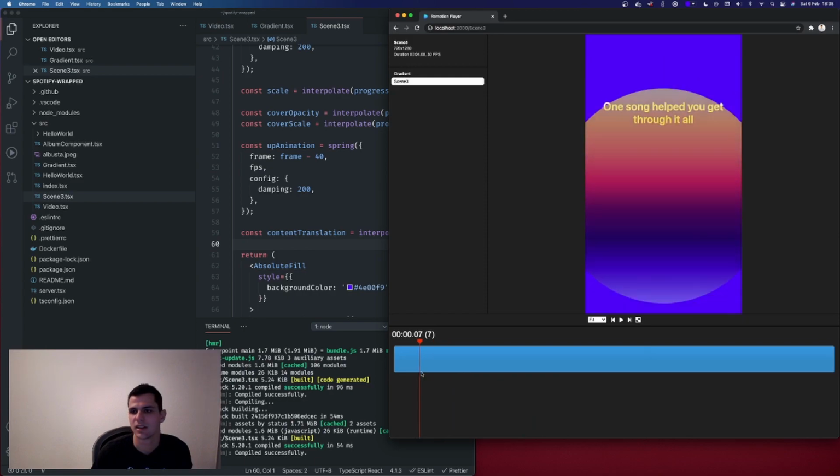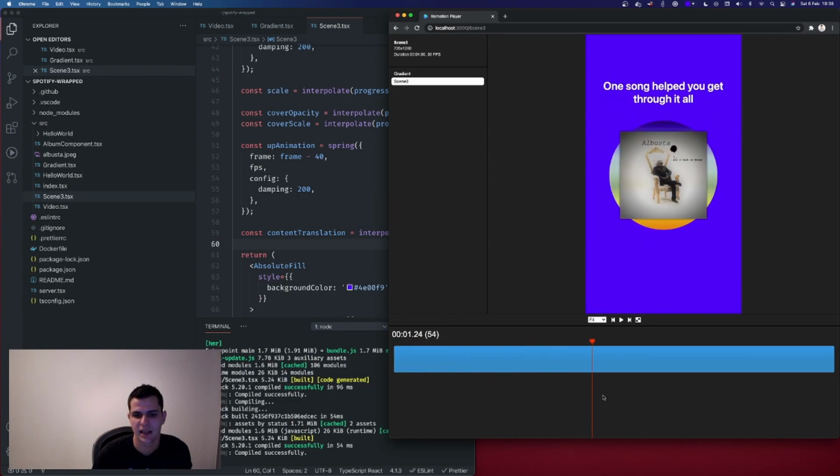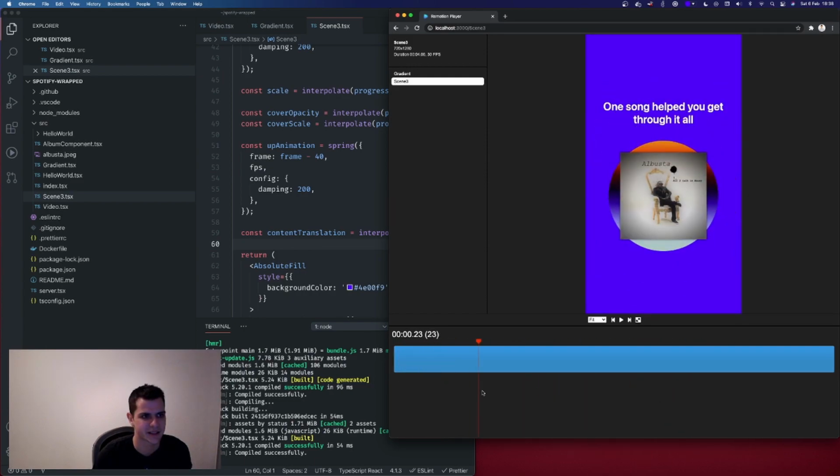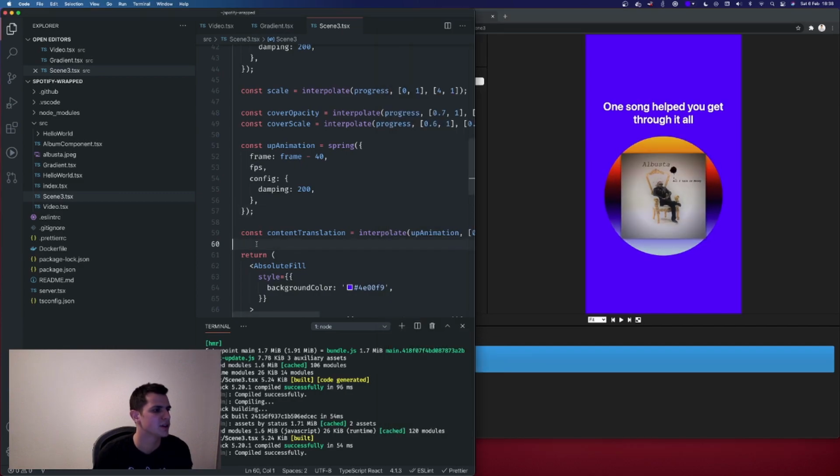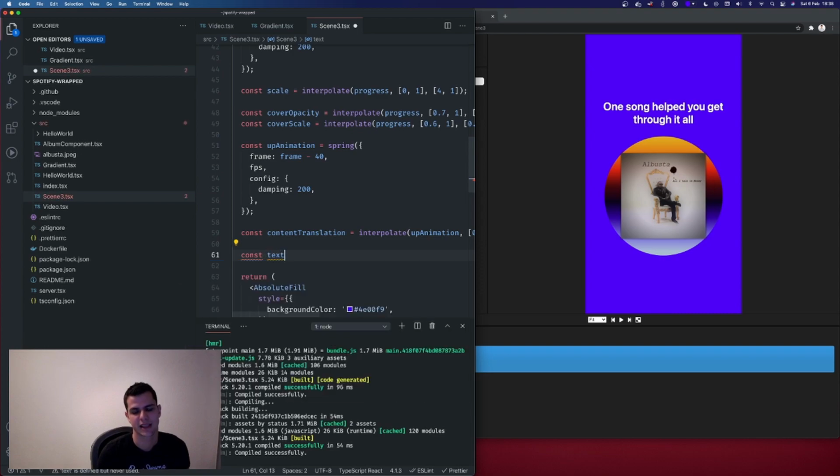Now, oh, we forgot to animate the text in actually. So let's do it. So let's say const text opacity, and let's make this a self-invoking function, so we can write like a little algorithm in here.